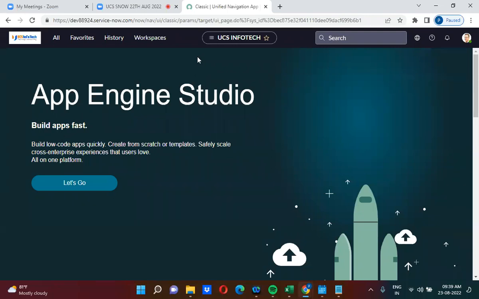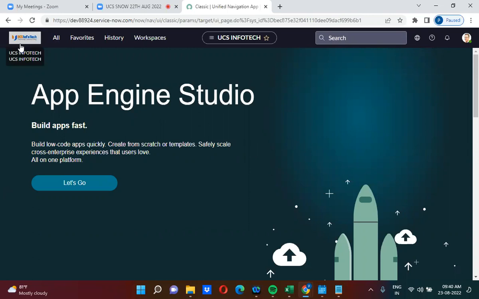So the personal developer instance will look like this, guys. This is the place where you will practice the things. I have got my personal developer instance, and I have customized it according to my company requirements.